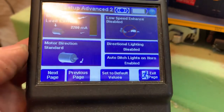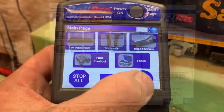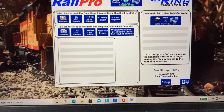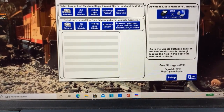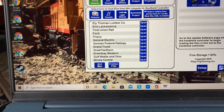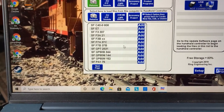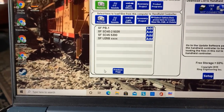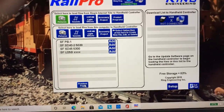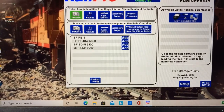We'll get into a little more about programming and changing the picture shortly. Once you've downloaded the Rail Pro Assistant onto your computer, click on pictures. I'm going to try to find a picture of the Santa Fe NW2 — I don't know if it's going to be in here. Doesn't look like they have an NW2, so what I'll have to do is take a picture of the NW2 and get it into the remote. I'll go over that here in a second.